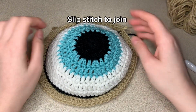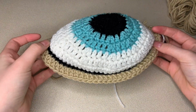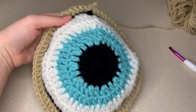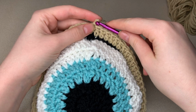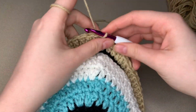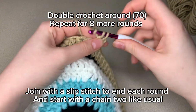We're going to slip stitch to join. And then we're going to have a nice, simple stretch. So you can really see here, it's getting that nice eyeball shape. It's so three-dimensional. It's like there's an eyeball actually attached to your hat here. I love it. So we're going to chain two, and we're going to double crochet around. We're going to have 70 stitches.